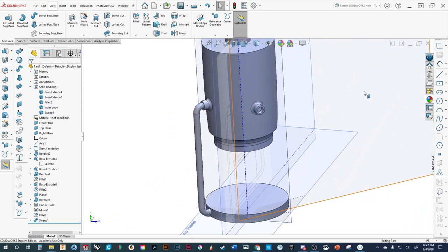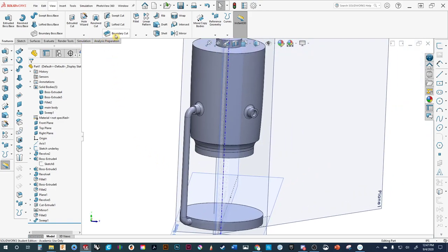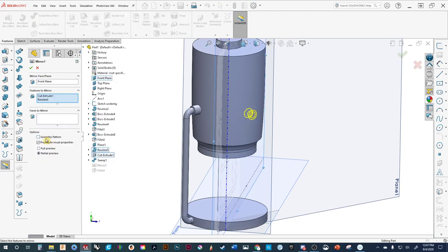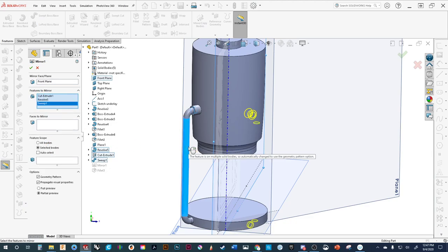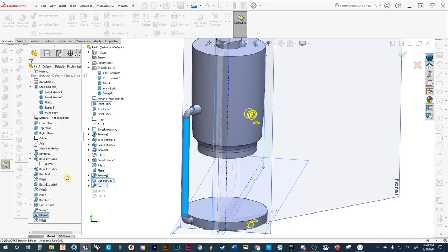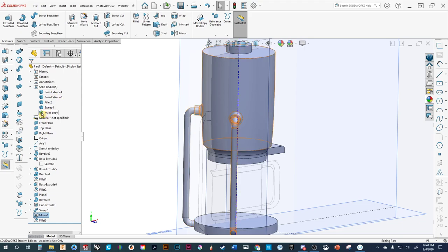As we need two of them, let's go back to using our pattern tool and mirror the feature. Another option is to edit the existing mirror command and add one more feature to go in there. And now you can see we have that going on. I also messed up a little — this is where getting used to the tools matters. What we've done here is mirror the features.